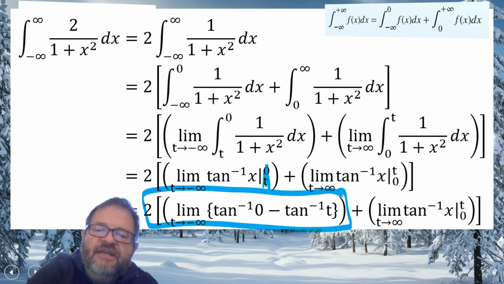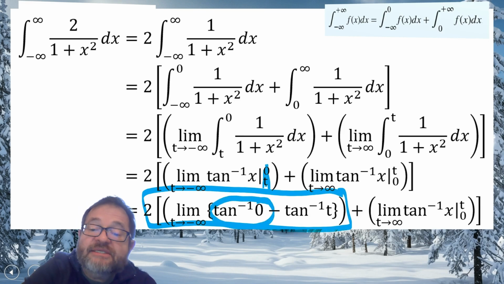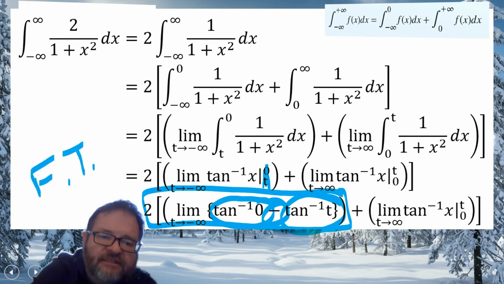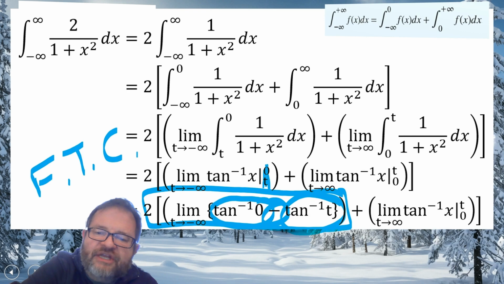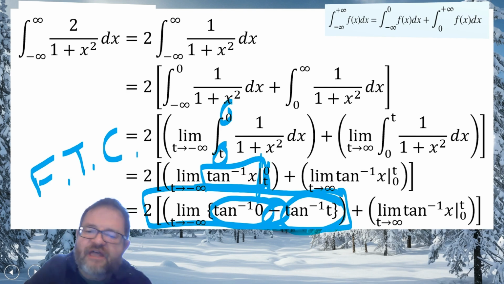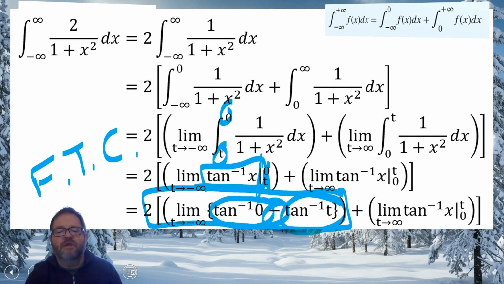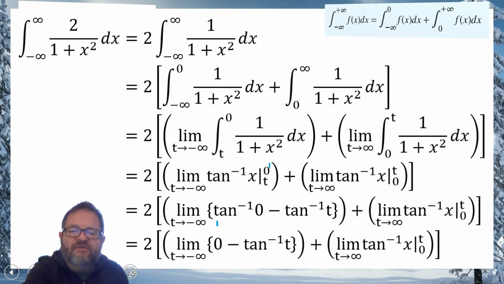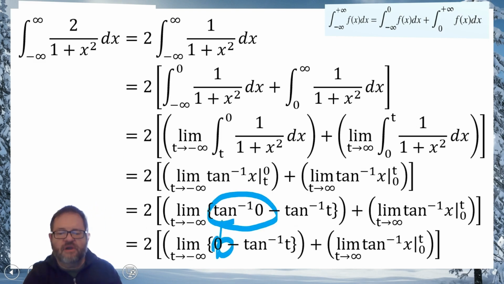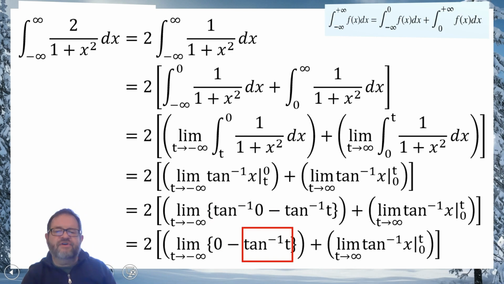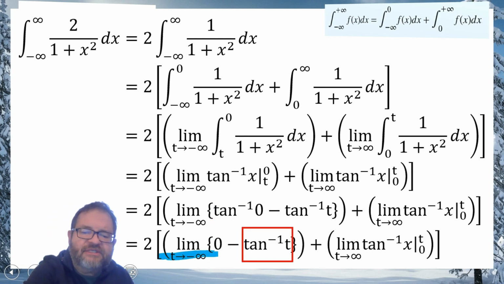What does this definite integral here mean? It means plug in the ending point, minus plug in the starting point. That's the fundamental theorem of calculus. When you have an integral from a starting point to an ending point, you write it as here's the integral evaluated at the starting and ending point, and then you evaluate it that way. Okay. The inverse tangent of 0 happens to be 0. That got simpler. Okay, but what am I going to do about this guy? Inverse tangent of t as t goes to negative infinity.